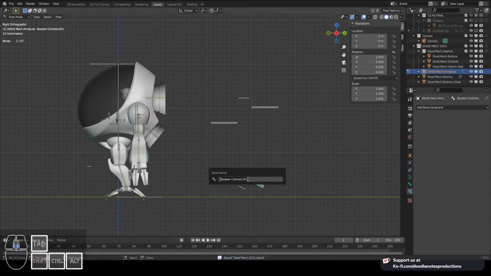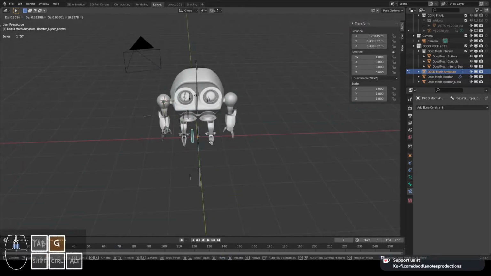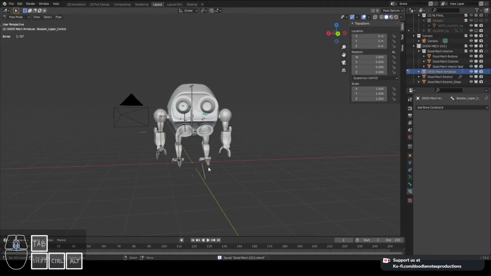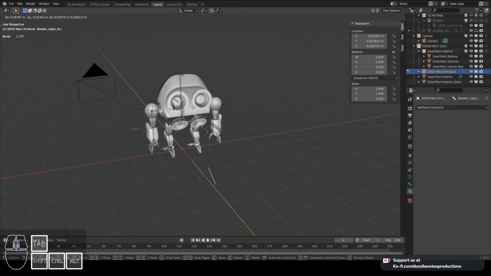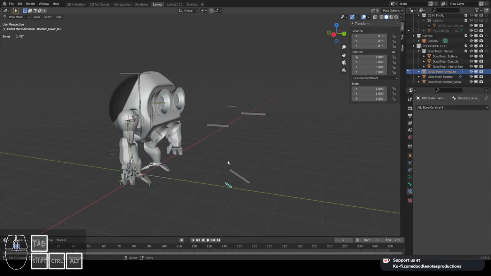And this is going to be F2 booster underscore bottom control. Copy that. F2 booster upper control. And that will control both of the boosters. Well, each of these will control individual boosters.